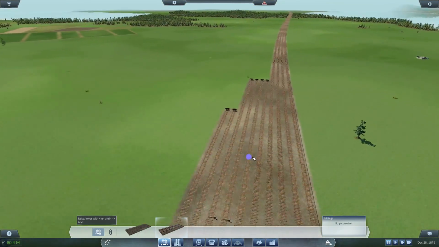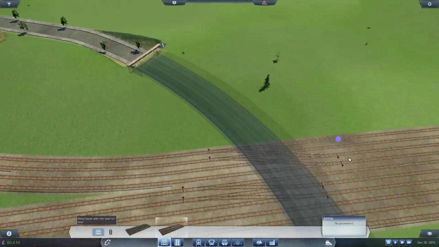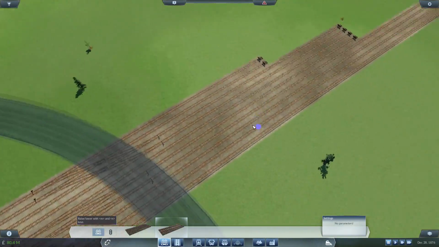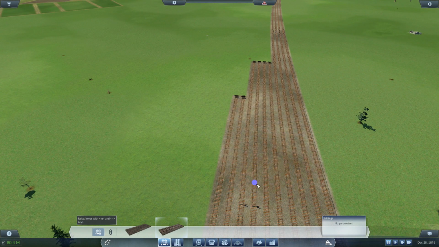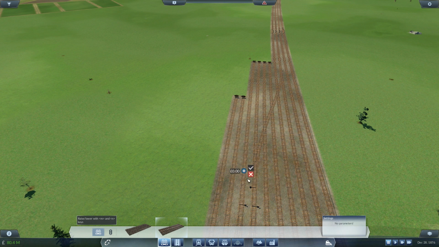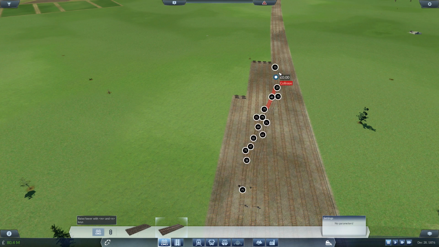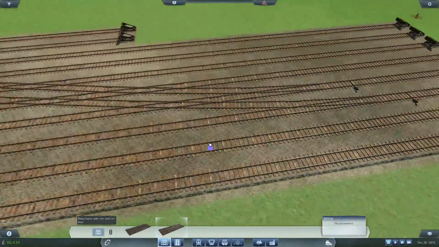These 4 now are either going to be freight, which in this case they currently are freight, or we now have them switch over right the way across. Which is going to be interesting. Please work. There we go. So that's flipping right the way across.